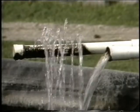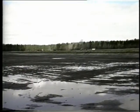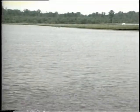Using on-farm tests, researchers at North Carolina State University have discovered the essential requirements and best conditions for growing hybrid striped bass in the southeast. Flat, easily drained clay soils for ponds and an adequate supply of good quality water are important. Water can come from wells, springs, reservoirs, or streams. Whatever the source, there must be enough water available to fill a pond completely within 10 days. Of the four sources, wells are best because of their high water quality and reliability in dry weather.